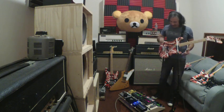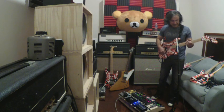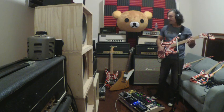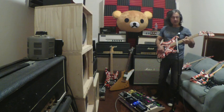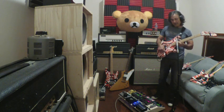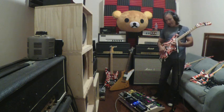Oops. My pot's scratchy. I don't know what that's about. I've got to replace the pot in this thing. Sometimes it's scratchy and sometimes it isn't. What is it doing now? There it goes, it's scratchy again.